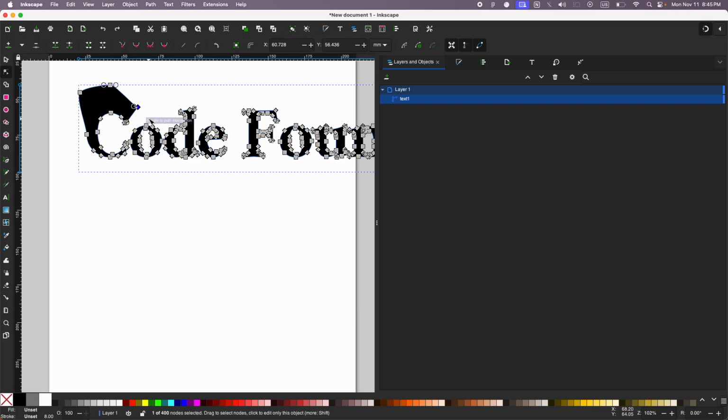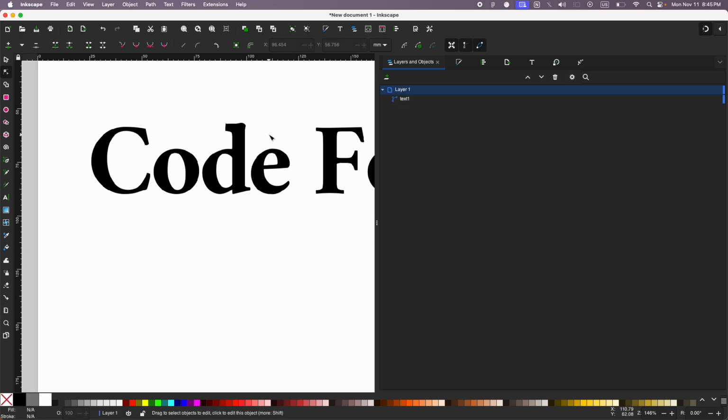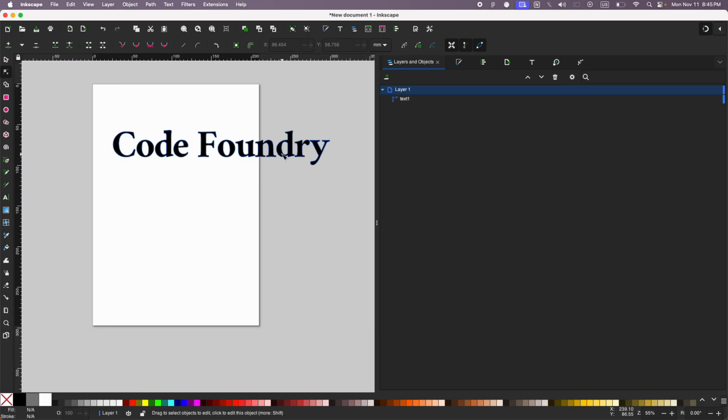So then you can add stylization techniques to your text. Say I don't like how this curves, I can drag this piece up right here and adjust it, and I can create my own variation of this font for my logo specifically. So the difference is that Inkscape is for creating SVGs, which are the most common and basic form of vector graphic images.